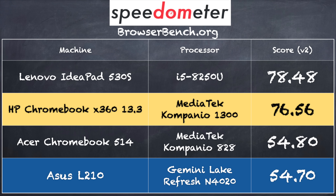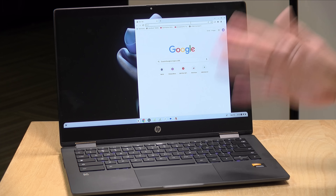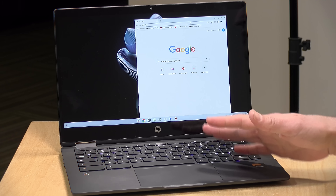Chromebooks have access to the Google Play Store and you'll find HBO, Netflix, and Disney Plus available for download there. However, I recommend watching video on those services using the Chrome browser whenever possible, because the Android versions of those media apps do not support 1080p video on Chromebooks. The best you'll get through the Android app — HBO Max for example — is 480p, basically standard definition, due to digital rights management issues the Android overlay hasn't caught up on yet. For offline downloads you'll still need the Android app.